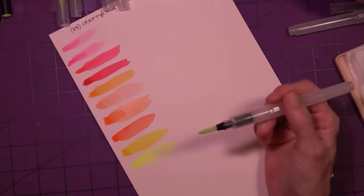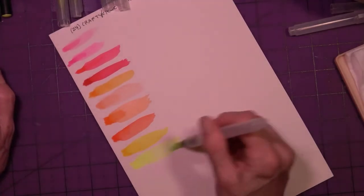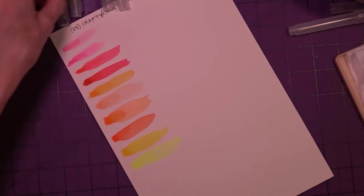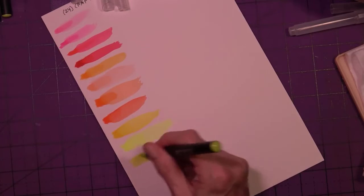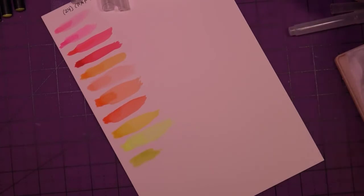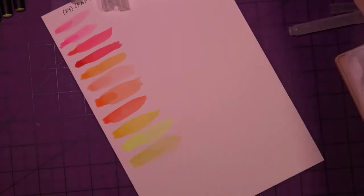One of the pinks might be neon — I'm not sure. This neon yellow doesn't really fit in this batch in my opinion. We have this one and one more color which will likely be the same color. The green I tried out — not on the paper I showed you — I demonstrated that the one that looks like it's going to be dark green.